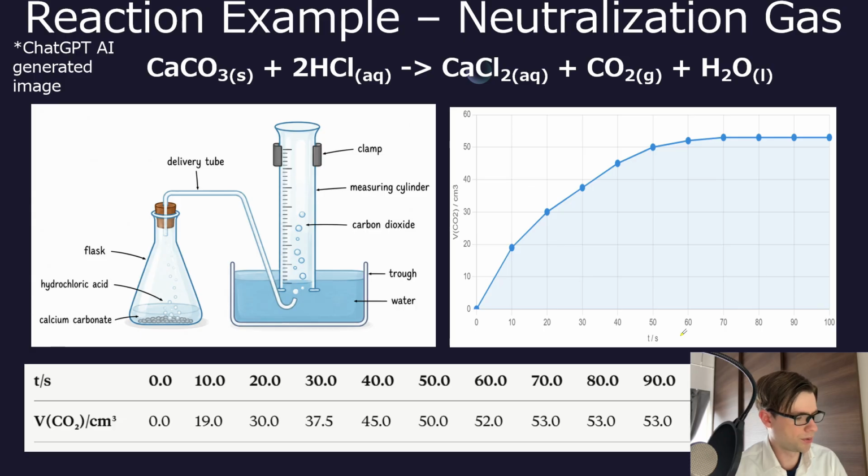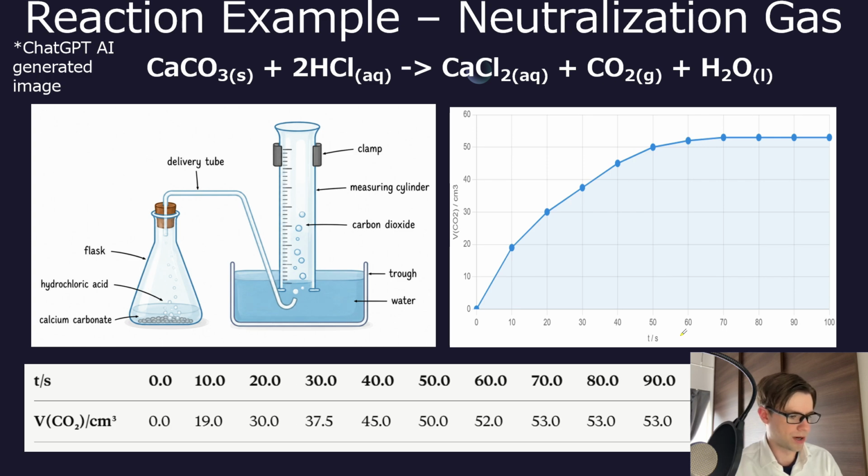So here's an example. Maybe we have some calcium carbonate, and we're adding some hydrochloric acid, HCl, onto there. So we would have a flask. We put our calcium carbonate in after measuring it, and we dump in some acid, HCl. Then we stopper it, but we leave a little tube where we can capture any gas that's building up and measure its volume in a separate container. So we have a delivery tube, water to make sure we're capturing this volume and able to read it. And then we have a graduated cylinder clamped, and our CO2 bubbles come in. We can measure a volume there.